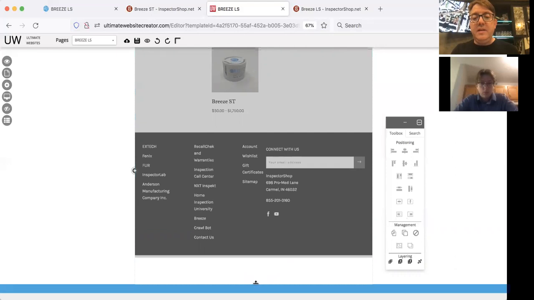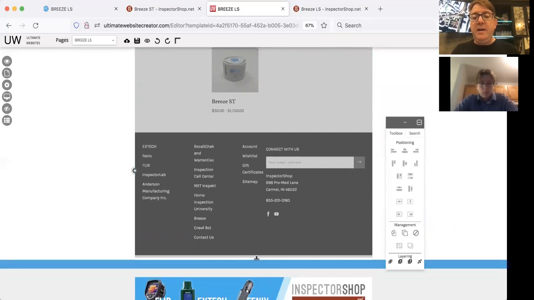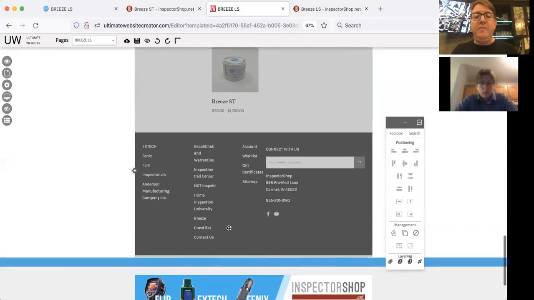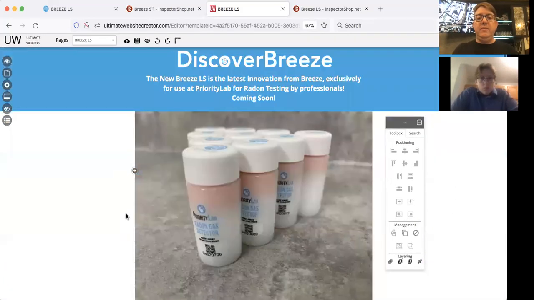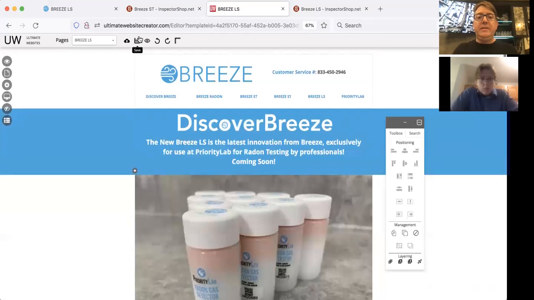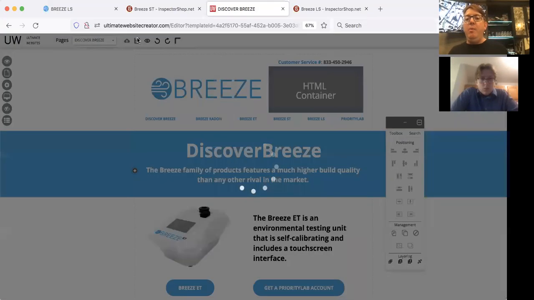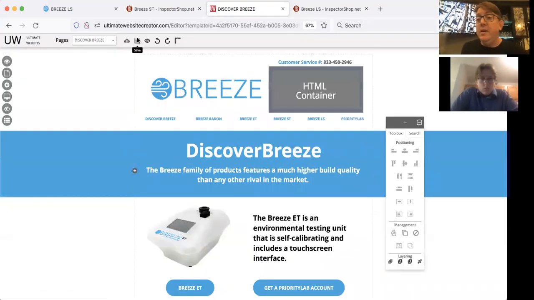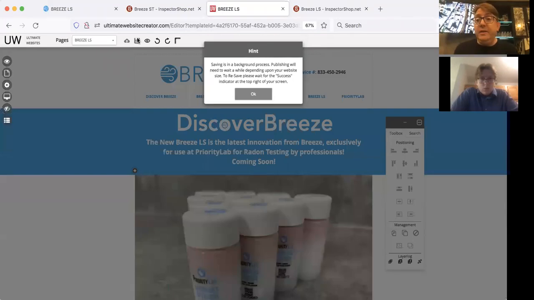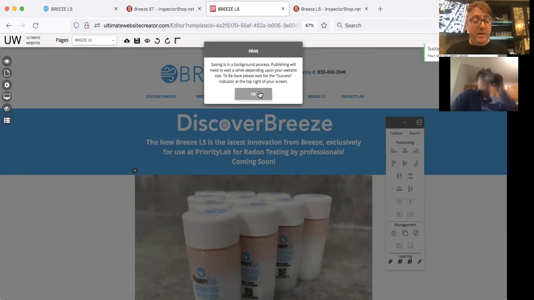I'm going to take the bottom of the main body, and I'm going to bring it right up to the bottom of this frame. I'm going to click out of it and then give it a look. I'm going to click save. Once again, always click save when you're done doing something that took you more than a couple of minutes. Why not? It's a background process, doesn't cost you any time otherwise.